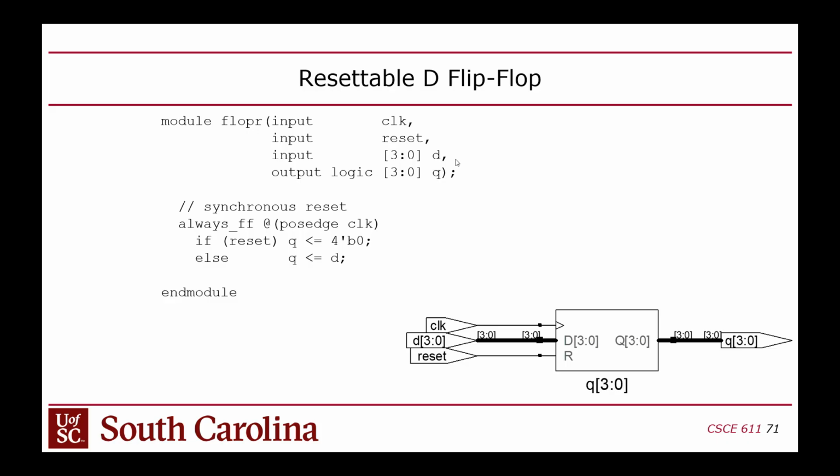Now the problem with this is that it ends up being a synchronous reset, because the reset is ignored until you get the rising edge of the clock. We just found out, I didn't realize this until the beginning of this semester, but I asked Alex to run a timing analysis on his CPU. Alex took this class last fall, and he's a new grad student and a TA this semester. Previously we just used the 50 megahertz clock on the FPGA board. We never really looked at the timing to see if we could run it faster. So Alex ran a timing analysis on his CPU, and it turned out that he used this synchronous reset on all his registers.